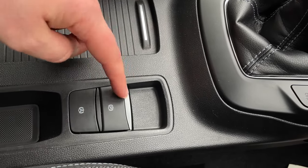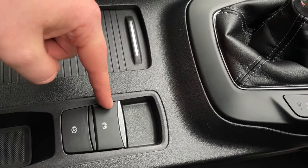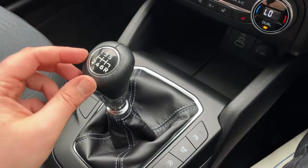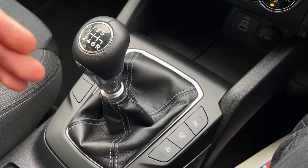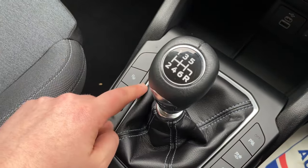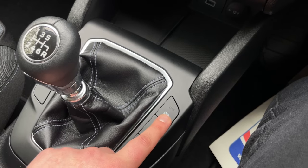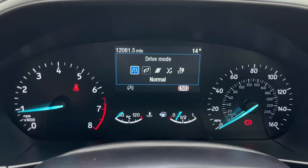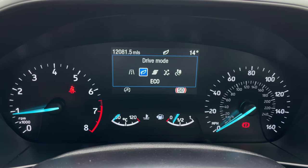Auto hold — so a temporary handbrake — and an electronic handbrake are featured there. Push down to cancel, pull up to apply. When you put it into gear and go to set off, that'll automatically cancel, though you do have to manually apply it once again. Next up is the six-speed manual gearbox — beautiful construction, flies through the box. The one-litre EcoBoost is a fantastic engine — you get the power nice and early in the power band, and that's why they give you the sixth gear, because they rev slightly higher; you put it into sixth gear, lowers the revs, increases your fuel economy. To the left-hand side we have the button for Ford Park Assist. This button will turn off the automated stop-start. This is for selectable drive mode — we have Eco, Sport, Slippery, and Trail. So whatever mode you put it into for the relevant driving at hand.